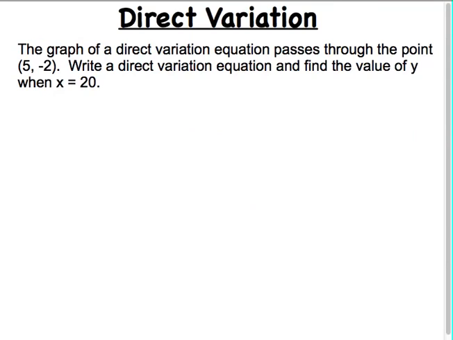All right. Here we're given some information, and we need to make a prediction about something else. In order to make any predictions, we always need to know what a equals. So in this case, a is unknown. If we start with the equation y equals ax, you can think back to when we were writing equations of lines and how we were trying to find b when it was unknown. So what's a way that we could find a? Well, since a and x are multiplied, I want to isolate the a to solve for it. So I want to undo the multiplying by dividing, and I want to divide by x.